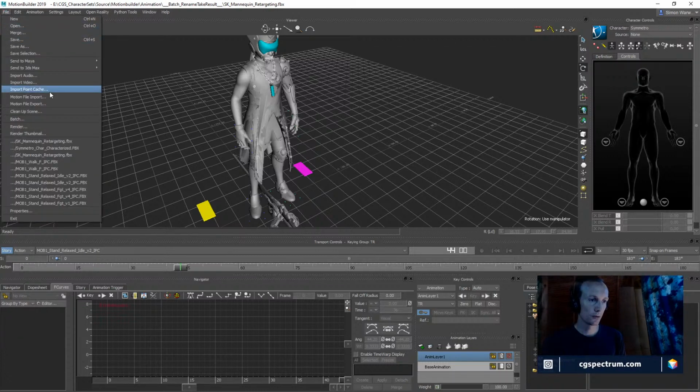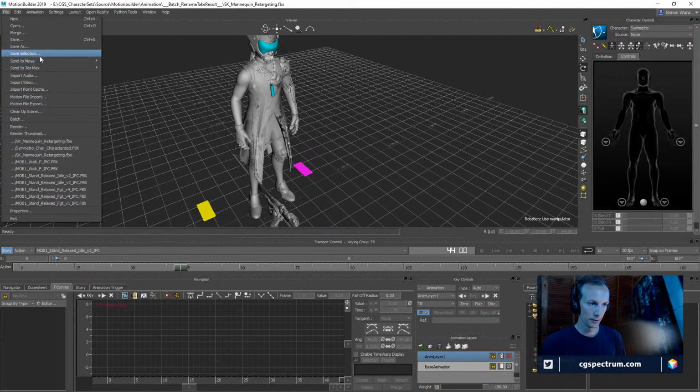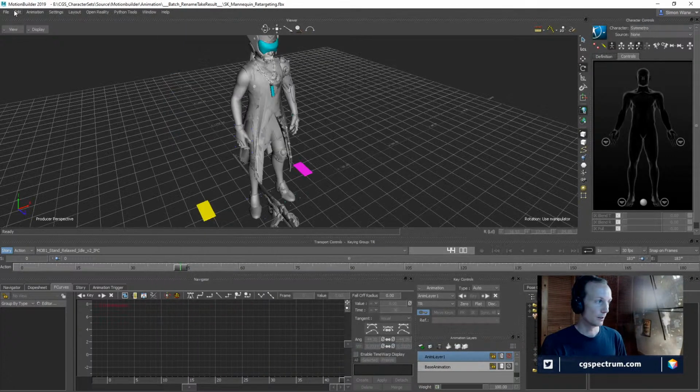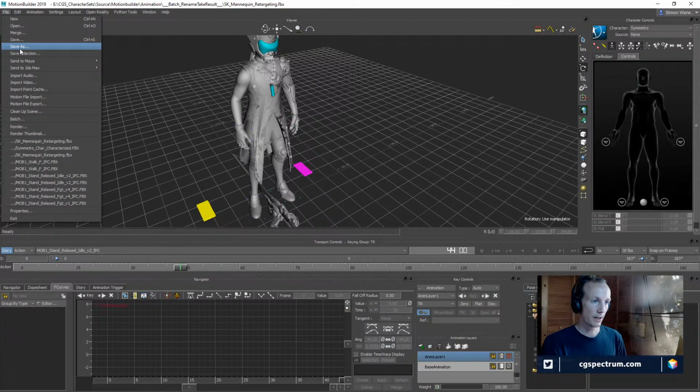All right, so I'm going to do motion file export. No, wait, I forget what I'm doing here. Motion file export? I don't know if that's right. No, I don't think that's right. I'm going to do save as. Save selection, that's what I want to do.